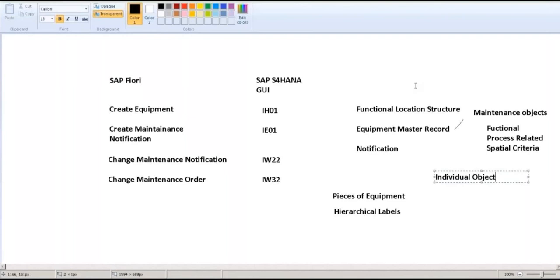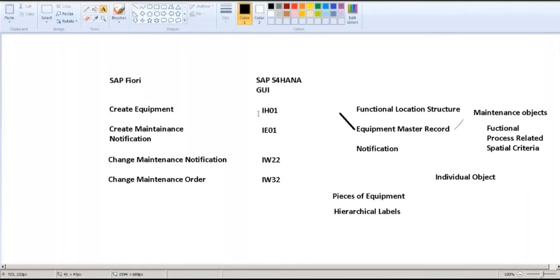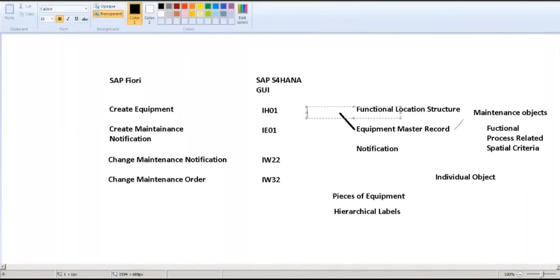For each technical object, equipment master records can be used in functional areas like material management, sales and distribution, production planning, and also controlling.